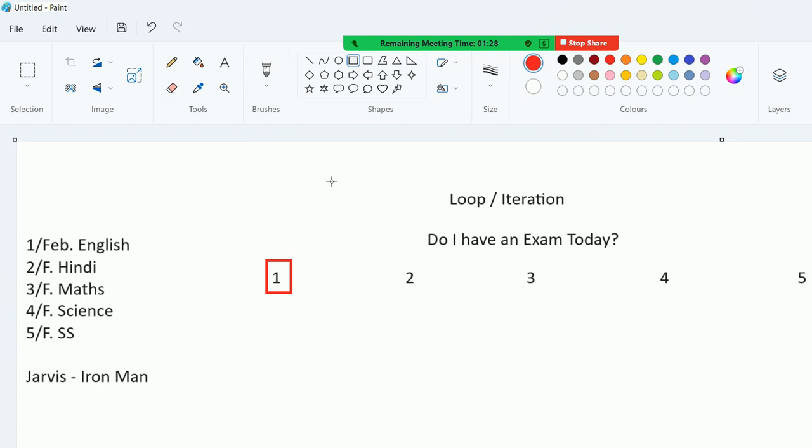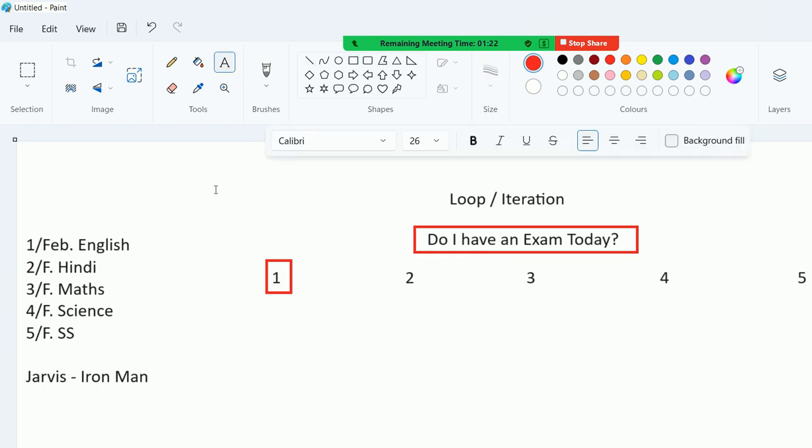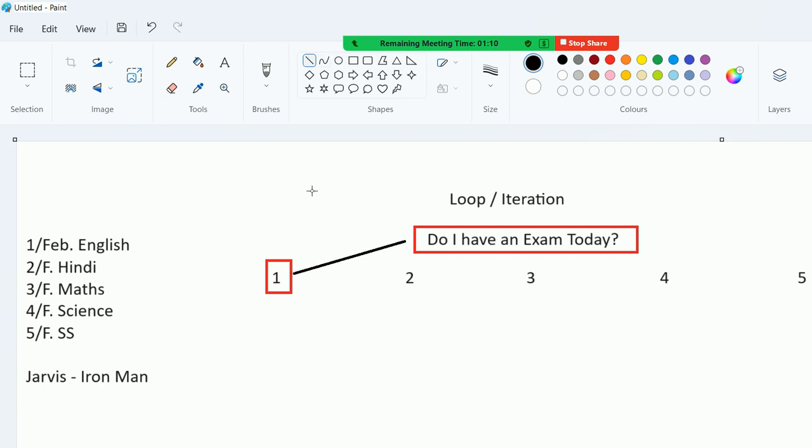And what is the condition? So when on the first, Iron Man asks Jarvis, what is the answer? Yes, true or false? On the first, the answer is true.